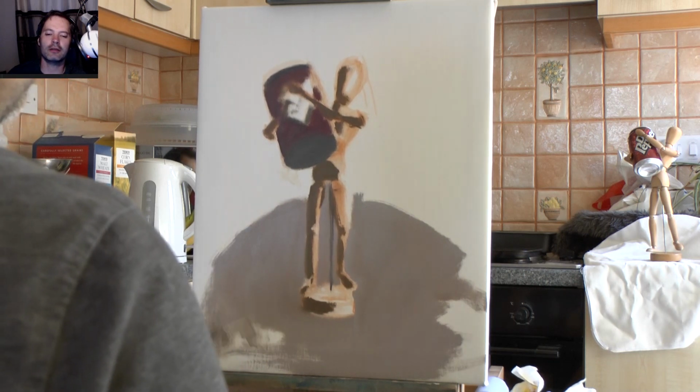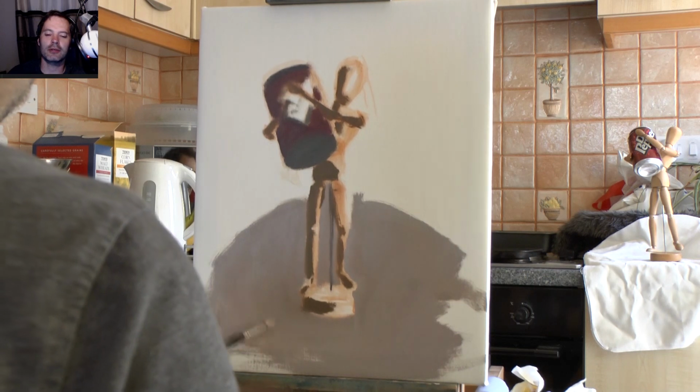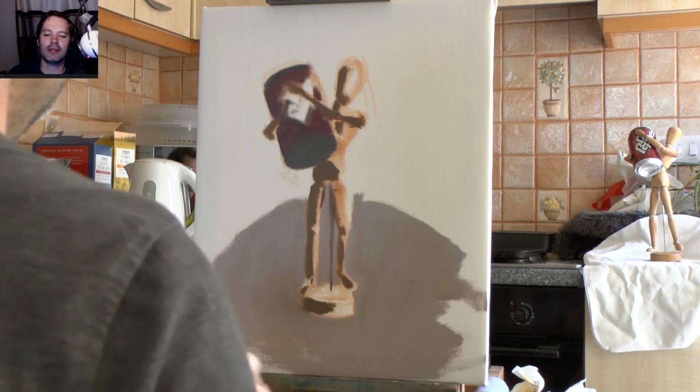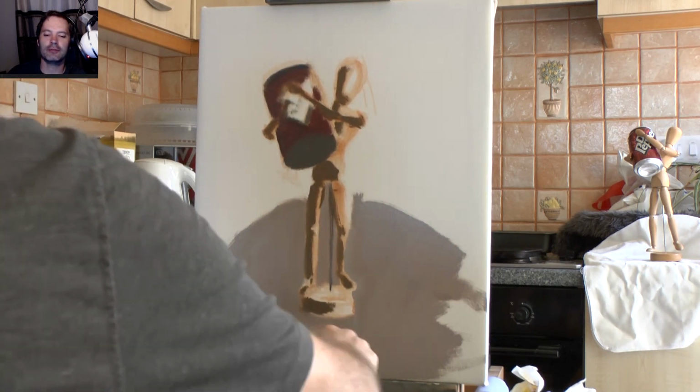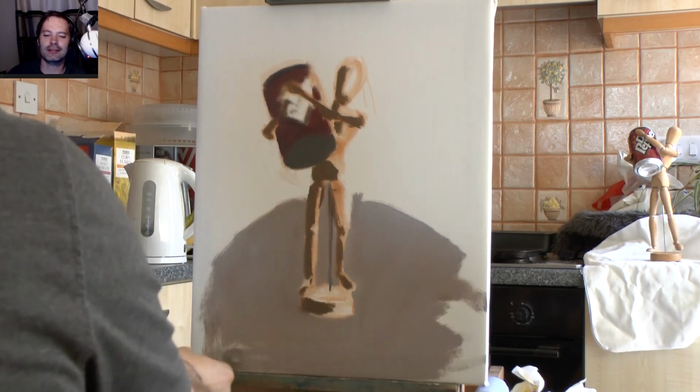Whenever my right arm starts to ache a bit, mainly my shoulder, I switch to my left. Give myself a few minutes to recover. A few seconds.